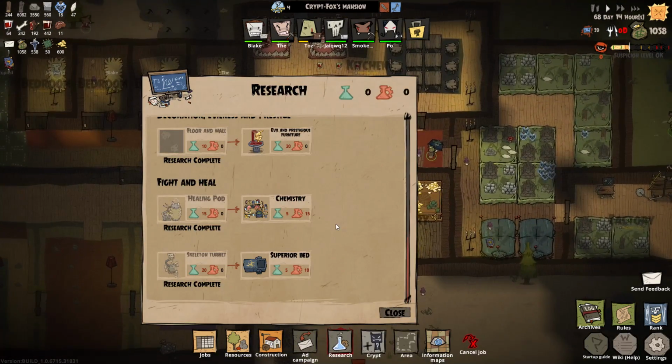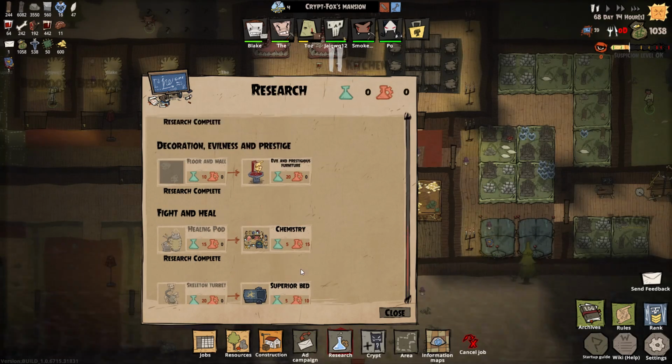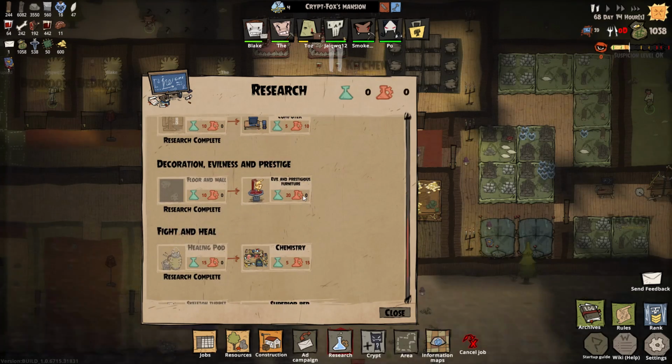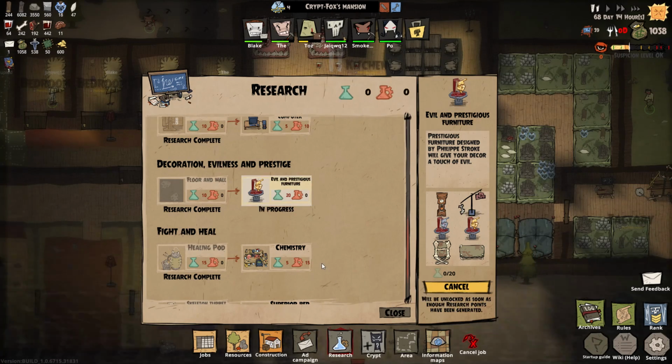Research is done, so we can move on to other research. Superior beds. How about that? Used to unlock research that requires fundamental research. Okay, so we need advanced research in order to do that. It looks like evil and prestigious furniture we can unlock without advanced research, so that's probably a good thing to get. We'll research those.